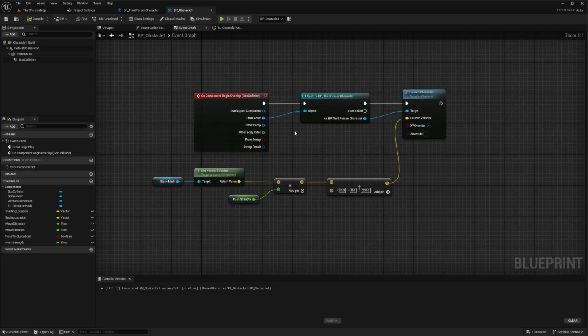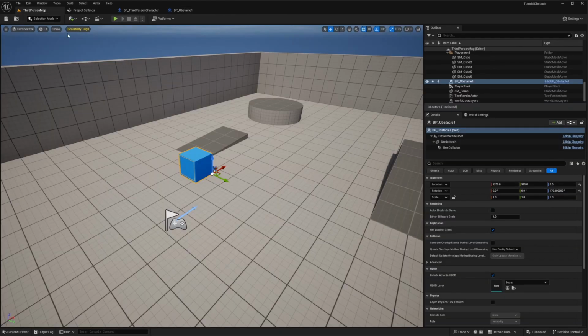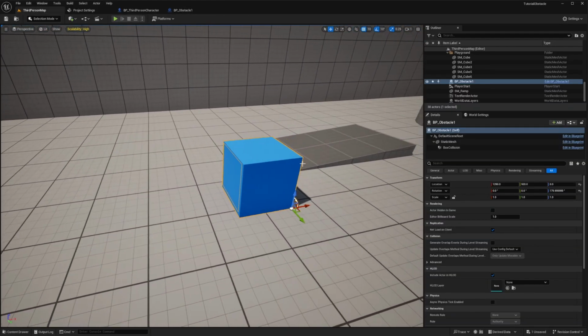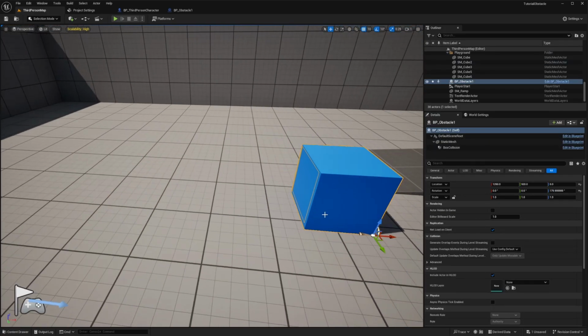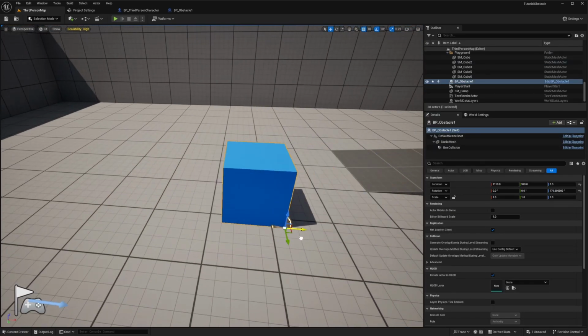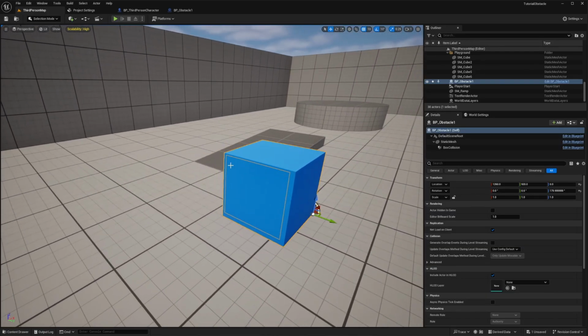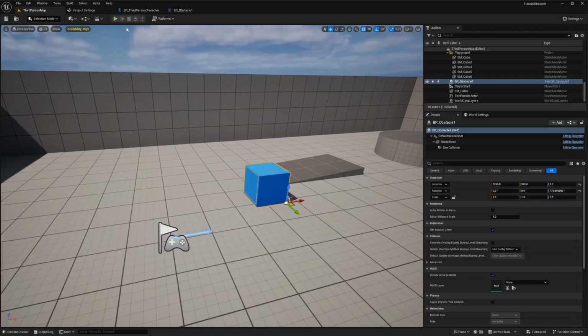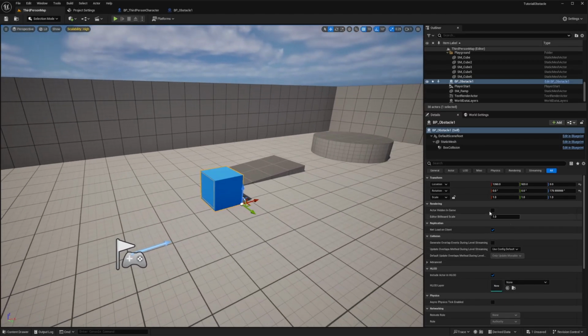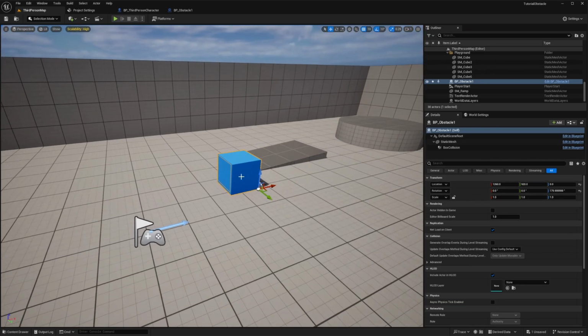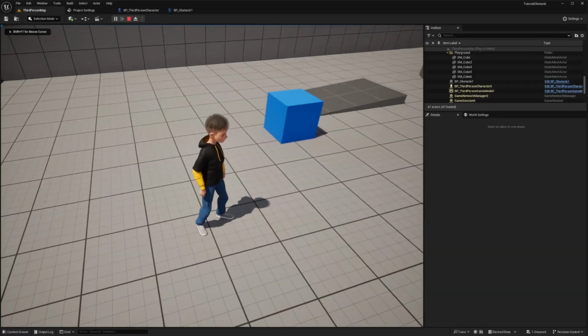Okay, cool. So let's go ahead now and test that. Okay, cool. Yeah, because we know the box is pushing this way to the left like this, right? So we can see that we got the collision box right here on the correct side. So now we can easily identify which is the front side as well. And if you customize these boxes with your own custom materials or a custom box mesh or whatever it is, of course, you can put something on the front side to make it more obvious that this is the side that's going to push you off or whatever, right? But for now, we're just creating it and making it work.